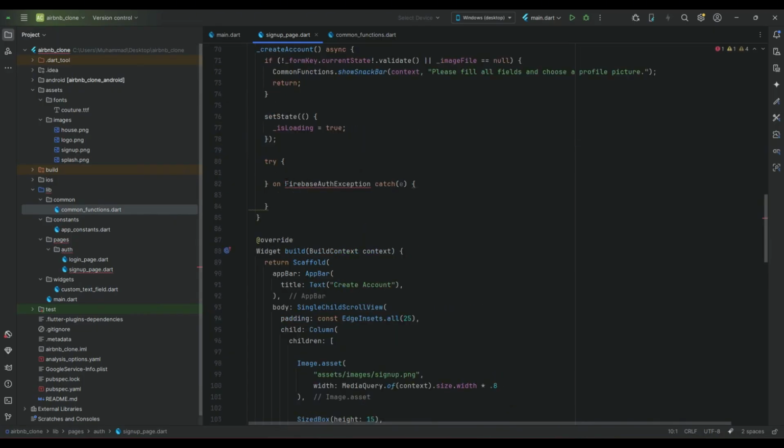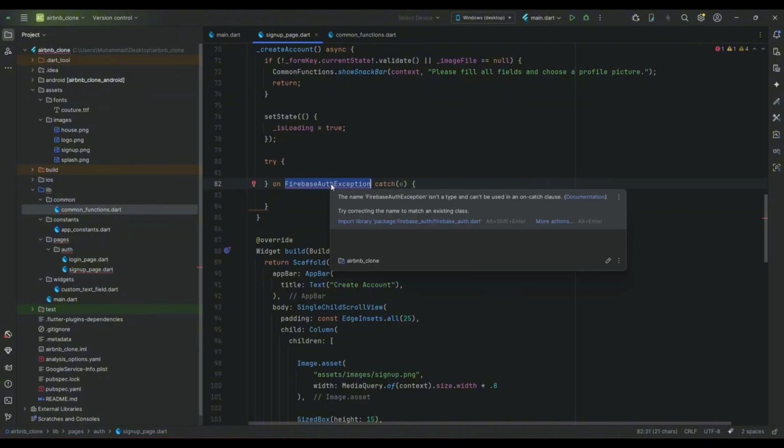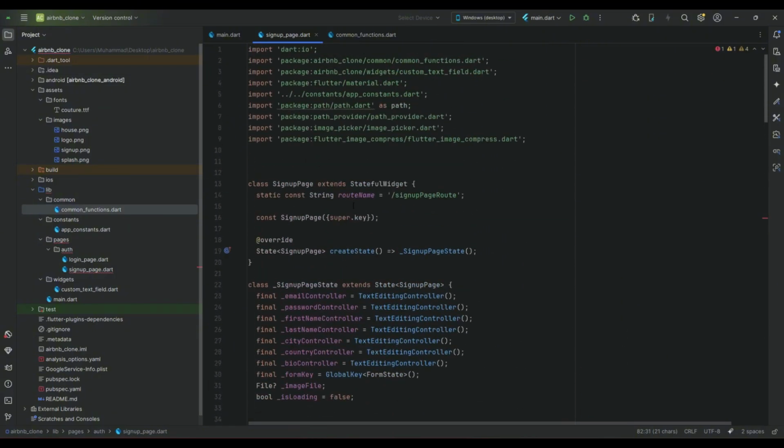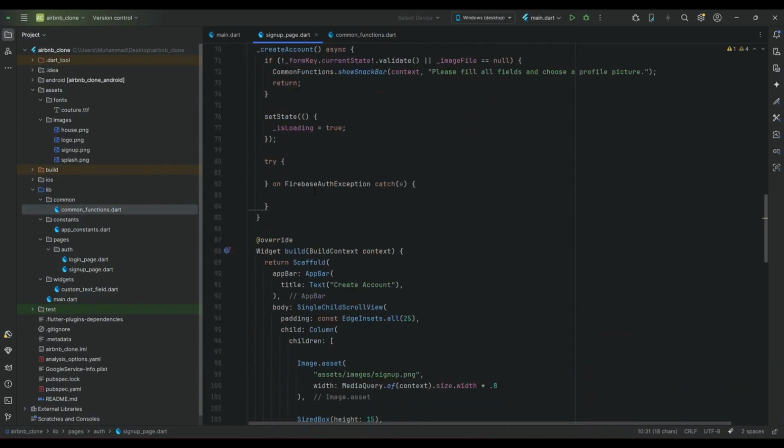Now if it shows you an error for this FirebaseAuthException, then make sure to import the library manually, which is firebase_auth, and it will remove the error because this belongs to Firebase auth.